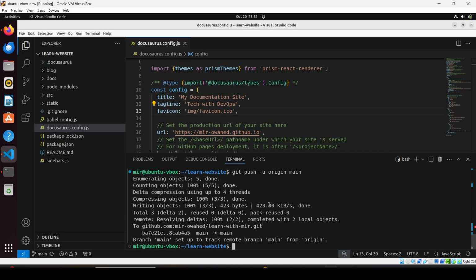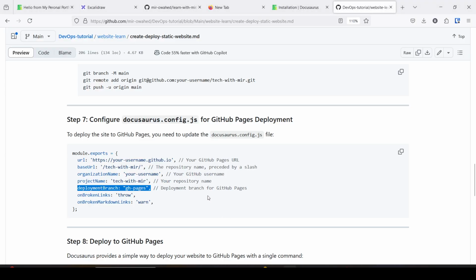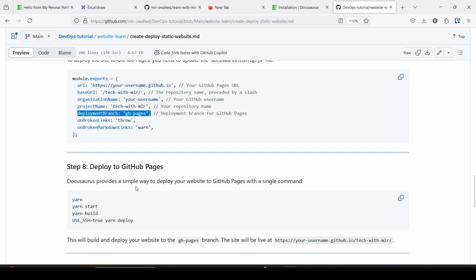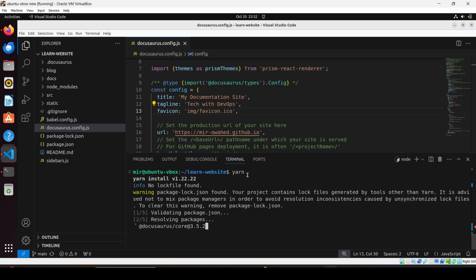Okay. Then Control L. Then you have to deploy to GitHub Pages. Use this command. First use yarn. Wait a little bit.